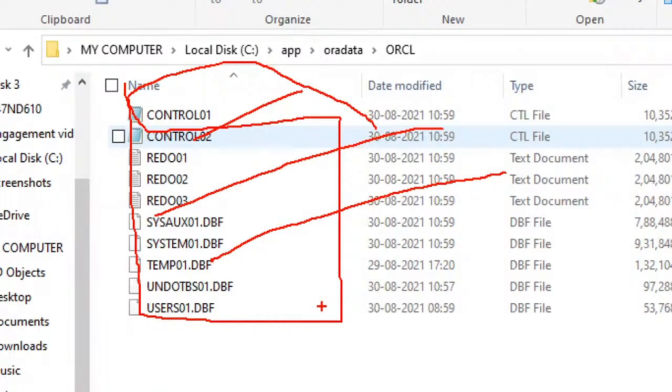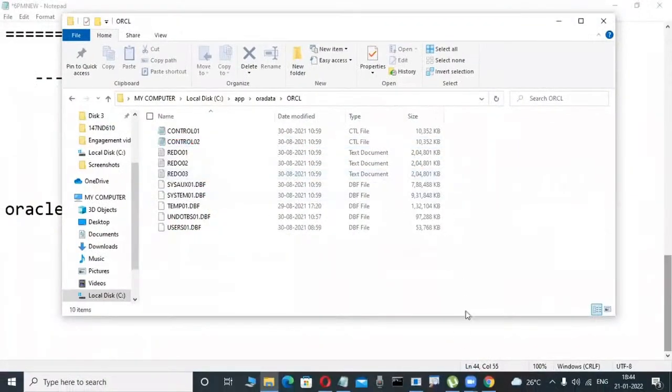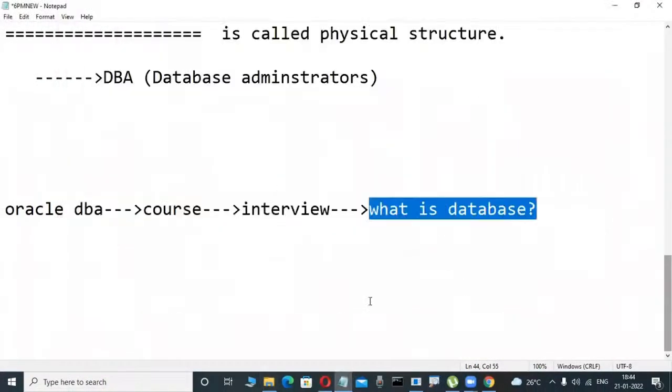That's why, when they ask what is a database, a database administrator tells the physical side, because they are the well-known persons who work with data files, redo log files, control files, and the relation between logical and physical. Those are all the things they have an idea about. That's why it is nothing but a collection of data files, control files, redo log files. That is the correct answer from a database administrator's point of view.